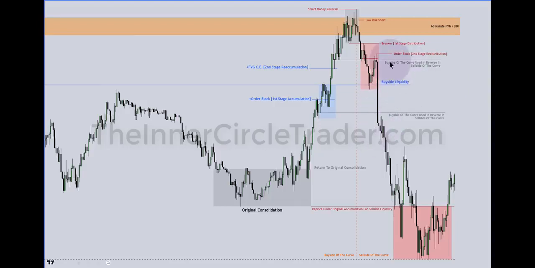If you notice here, I've said that the buy side of the curve is used in reverse on the sell side of the curve, meaning what? This down close candle is a bullish order block. So while we were going up, when it drops back down into this, it should be offering what? Support. So when we get to the other side of the curve, which is to the right of this imaginary line, divided by the highest high, where we anticipate seeing the market reverse, on the right side of the curve, that's the sell side. So anything on the right side of the curve that was offered as support or as a discount array needs to start acting as what? A premium array or resistance.